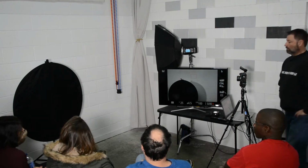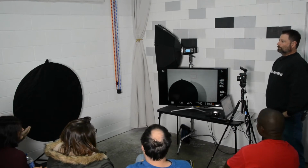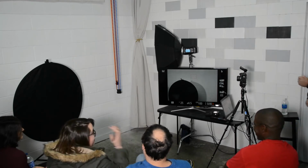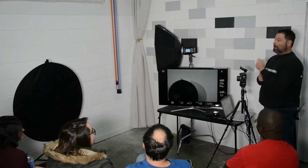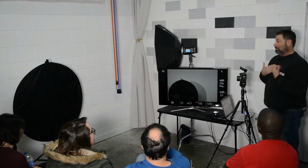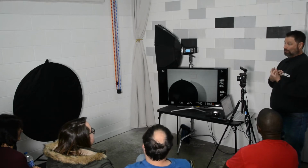Weddings, a lot of times you have a bride in white, groom in black. TTL's trying to make that middle gray. But that's more of a metering thing, right? You could still have a problem with that if you're spot metering, and you're trying to take a picture of a tuxedo, and that autofocus point lands on the lapel versus the blouse of the tuxedo, you're going to get wildly different exposures.